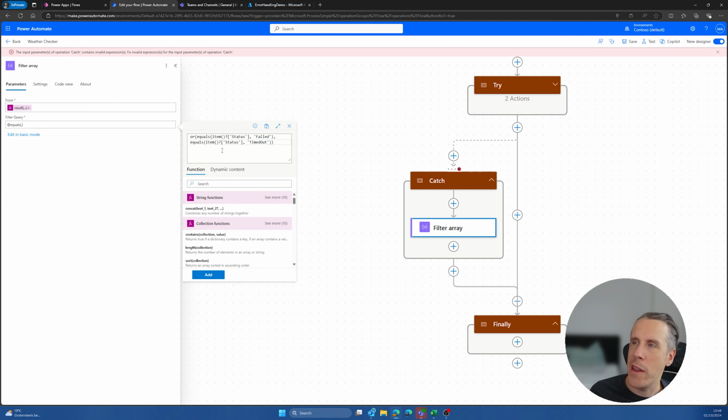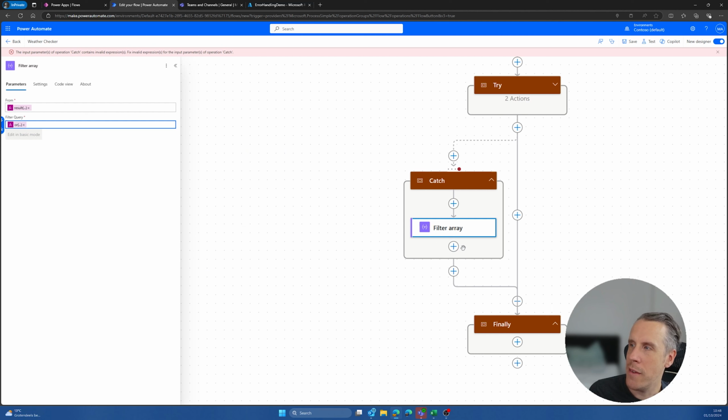This is all provided in the blog post, but we're going to basically look to see if the error of the item that caused an error. We're going to filter the array, because we don't want to see any of the actions that were successful. We only want to see the ones that either failed or those that timed out. So we've added that in there, and we can just say here, check for errors.